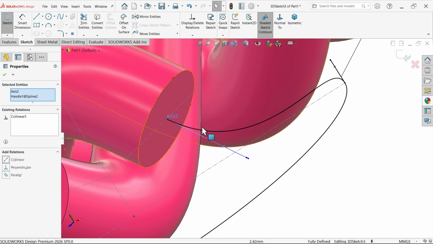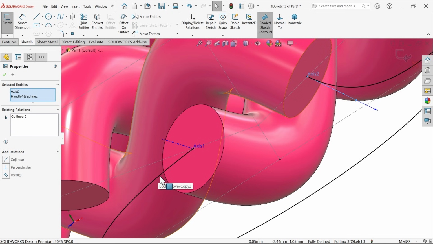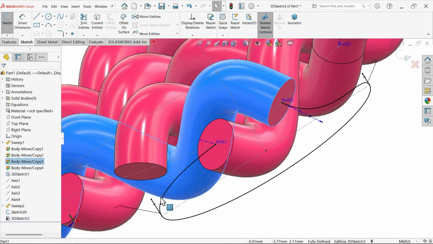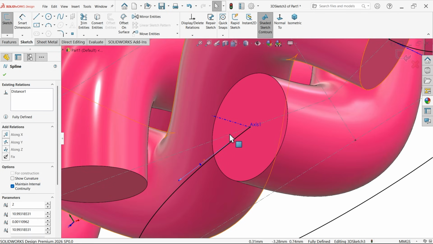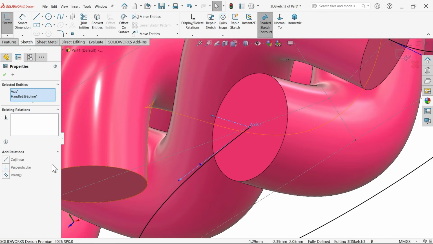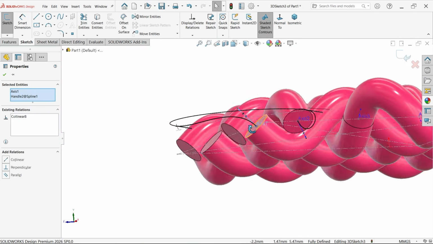These lines should be perpendicular on this surface. That's why we create. Drag this handle, this line collinear. This is important relation. Okay.